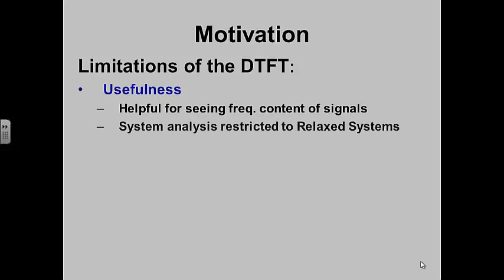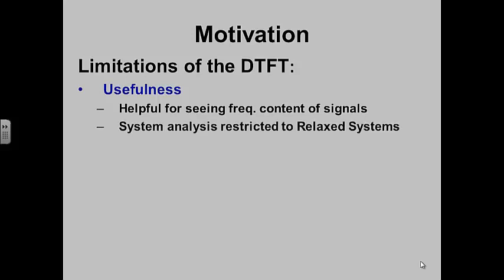time system. So all the limitations and reasons for why we developed the Laplace transform, and even the method that we used to develop Laplace transforms from Fourier, will again be done in its discrete form when we go to Z transforms here. So while the DTFT is really useful, it lets us look at the spectrum, the signal content of signals. We like that. We want to keep that.